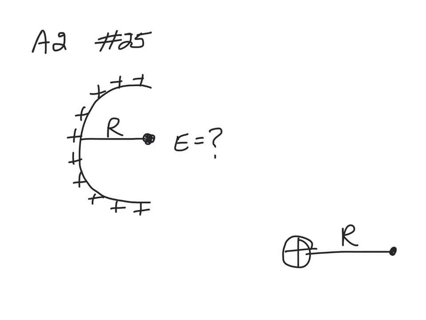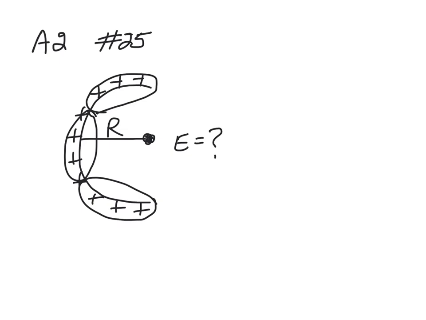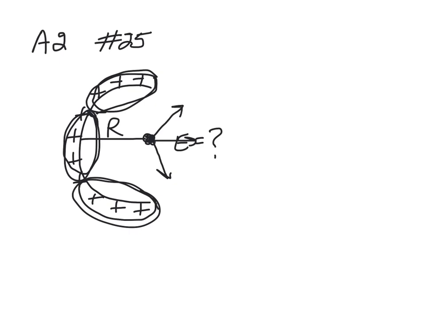But you can see that that's not going to be correct, because if we divide this instead into 3 pieces, each piece looks more like a point charge. So this now looks more like a point charge, and it would point this way, and this middle piece would point this way, and this piece would point this way. That's the electric field at this point due to those three pieces. And then we can add those, and we can see that that's going to be smaller because this y component and this y component are going to cancel.